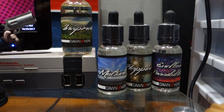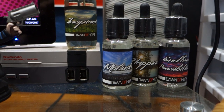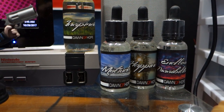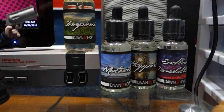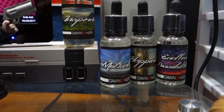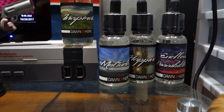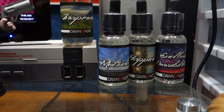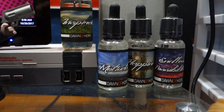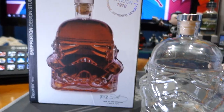If you're a vaper, definitely hit him up and let him know I sent you. These are really really taking off. I'm the worst because I don't remember which flavor is which, but I know there's one that's like a strawberry — I want to say it's Endless Possibilities. That's his big seller. He's also got Happiness, Motivation, and Inspiration, which are all really popular. If you're into vaping, definitely check it out.